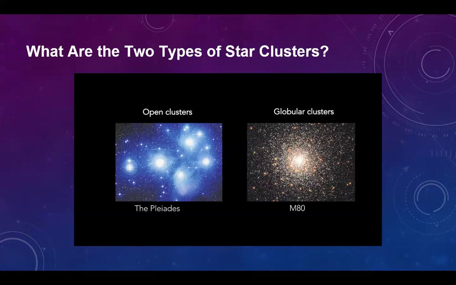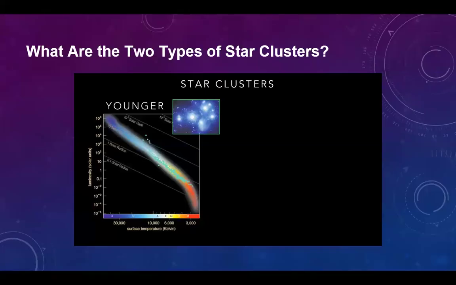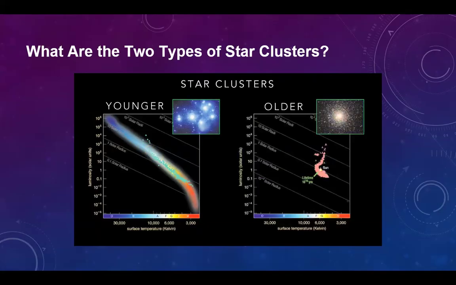We know the ages of these star clusters because of the relationships we have found among the properties of stars. When we plot the HR diagram for an open cluster like the Pleiades, we find that it still contains relatively short-lived stars, much more massive than our Sun. This tells us that it must be much younger than our Sun. In contrast, globular clusters contain only relatively low-mass main sequence stars. This tells us that they must be old enough for their more massive stars to have all died off.